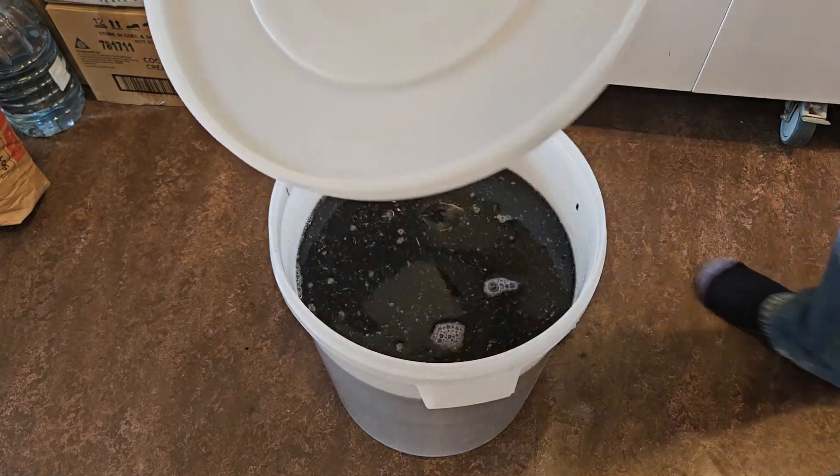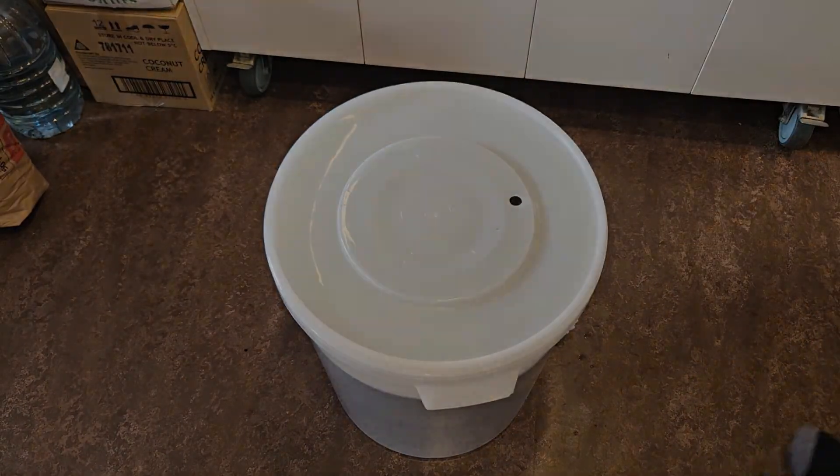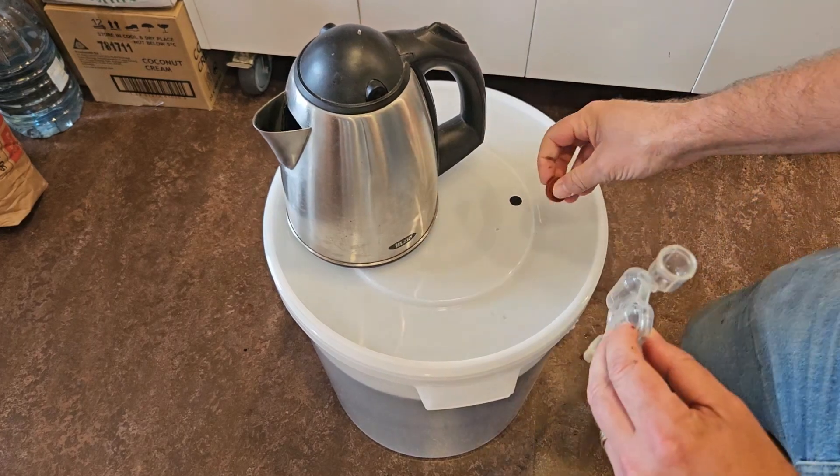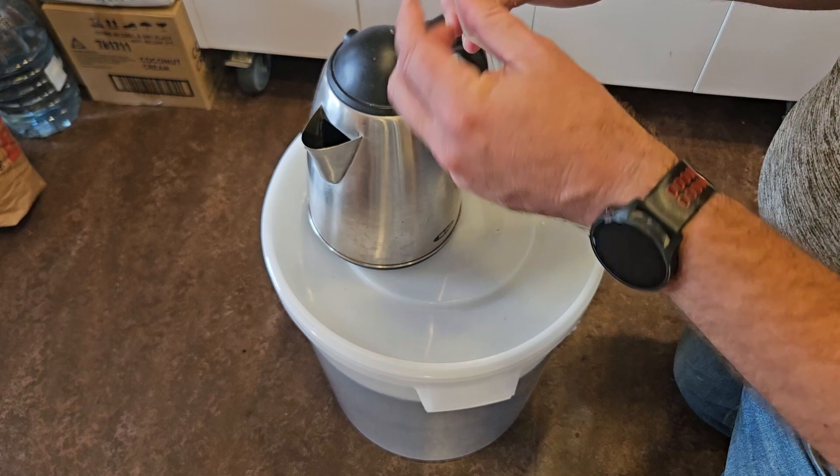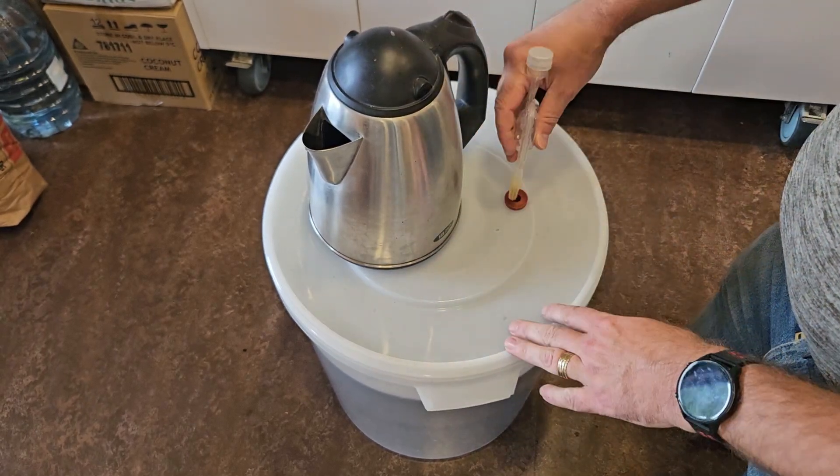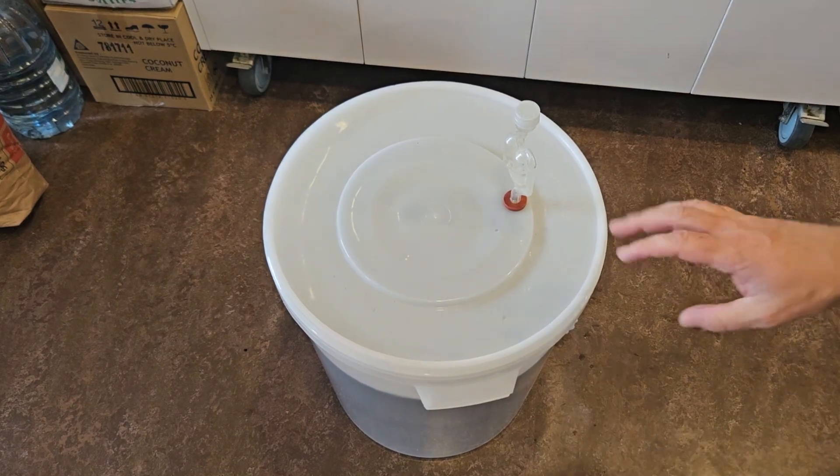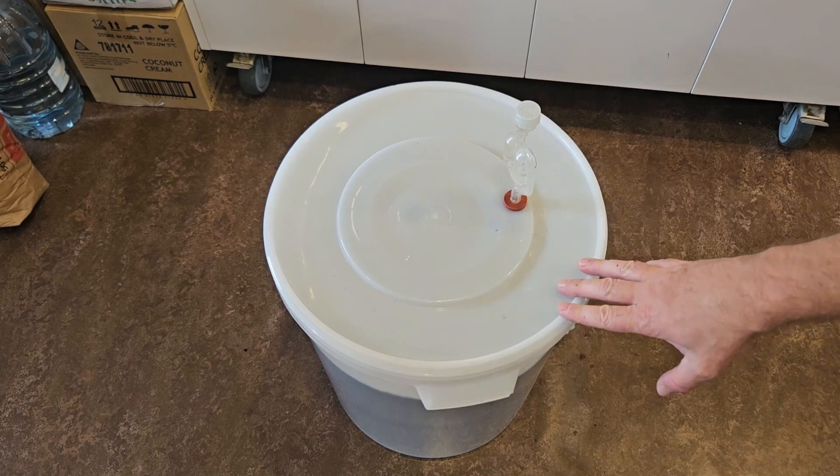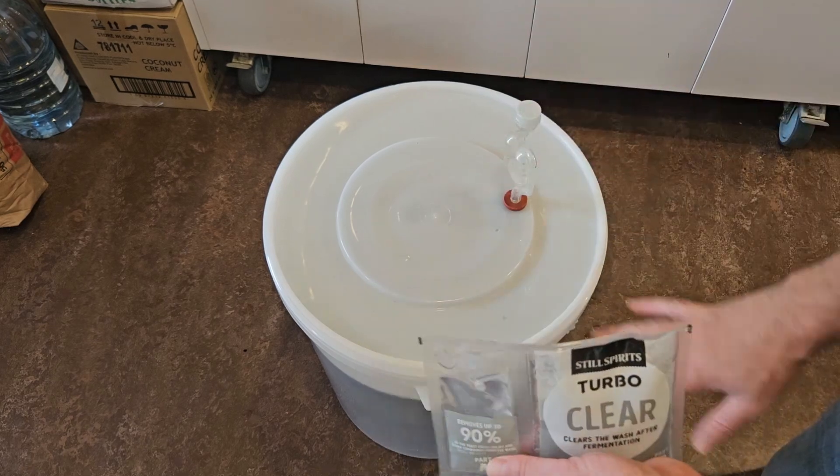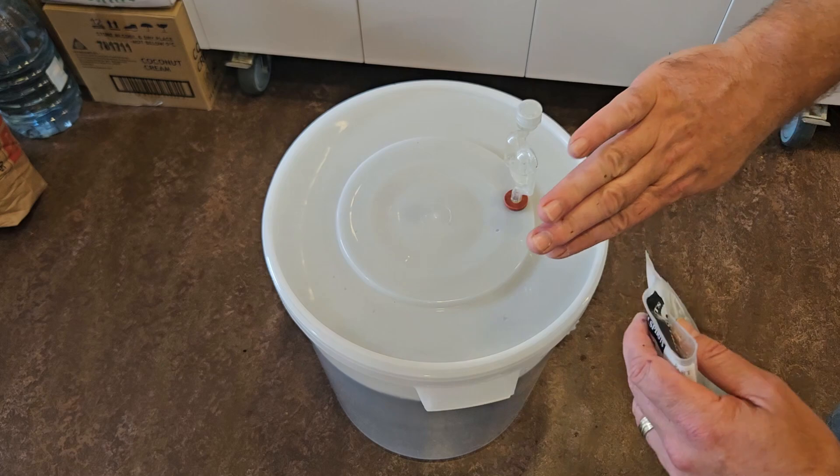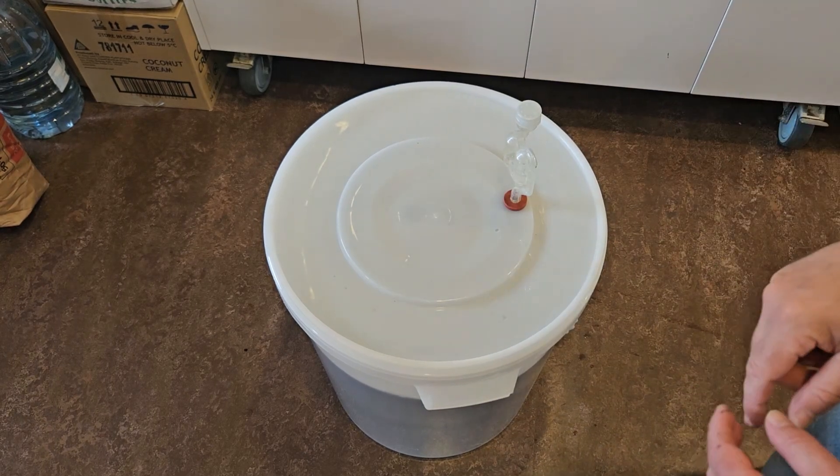I'm going to fit the lid. I'm going to put the lid on the same location, the hole where the spigot is. And finally, I want to fit an airlock. So I'm going to put that rubber bung in there and a little bit of liquid in there, and fit that nice and secure. Next, we're going to leave that for about a week. That should be nicely fermented in that time. And then we'll add our last step, which is the Turbo Clear. That will make all the particulates settle out. You can see the carbon on my fingers. But it does wash off. So we will come back in about a week's time.